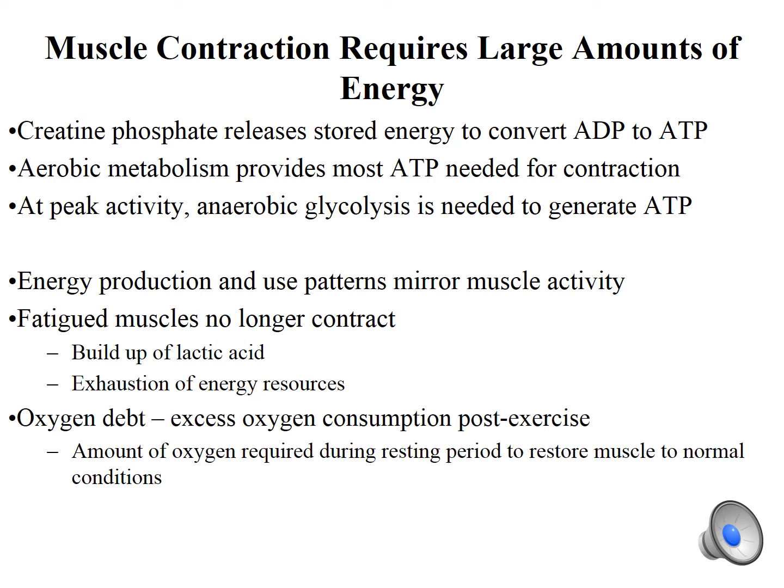So again, after your strenuous exercise, your body needs to have a period of no exercise, and depending on the person, that period of time will be different, but the point is that you're in a state of oxygen debt. Your body needs some time to replenish its stores. So here it's saying that oxygen debt is the amount of oxygen required during the resting period to restore the muscle to normal conditions.